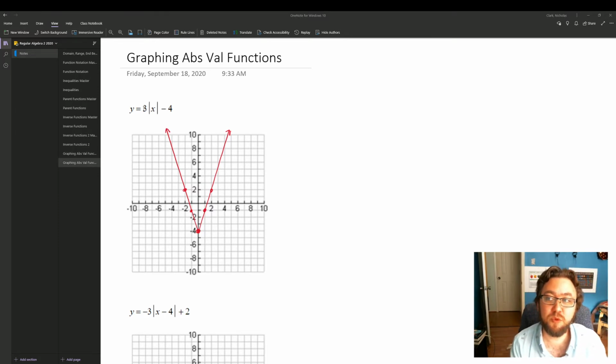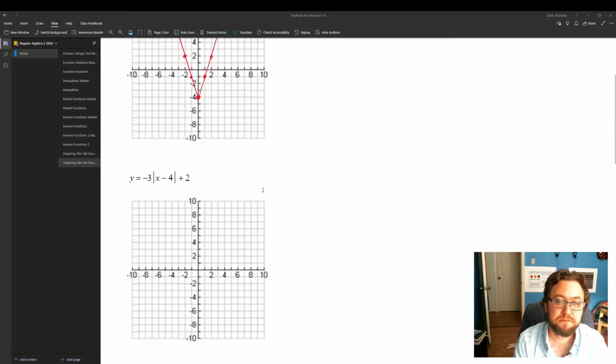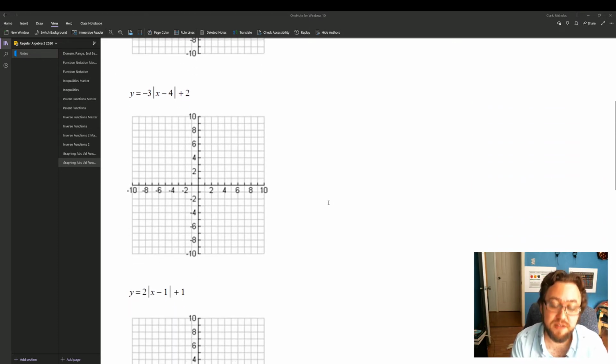Let's look at a little more complicated one. We're going to go through the same process here. I'm going to notice that my graph is shifted up 2, so 1, 2. Now inside the bars, insiders lie. So that -4 means I'm really going to move forward to the right, okay? Which is backwards. Just remember, insiders lie. So he says -4, he's lying. I'm going to go +4. 1, 2, 3, 4. So my vertex is right here at 4, 2.